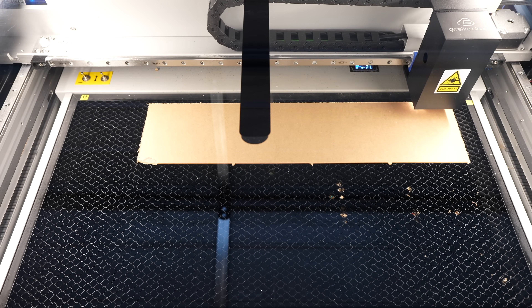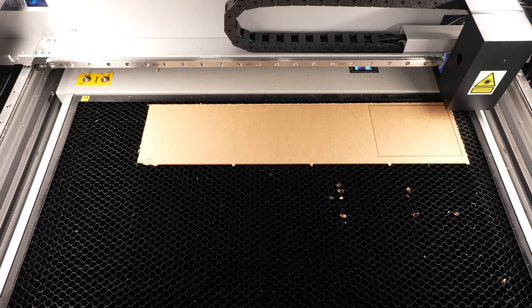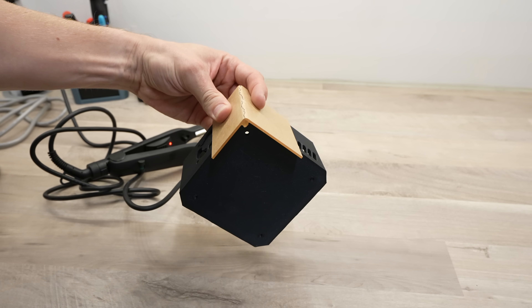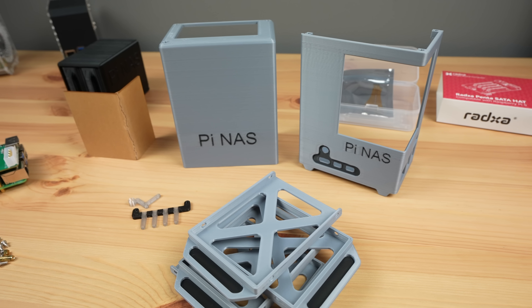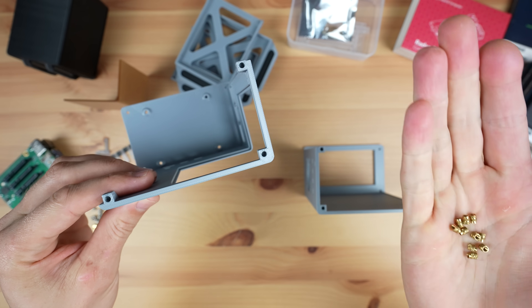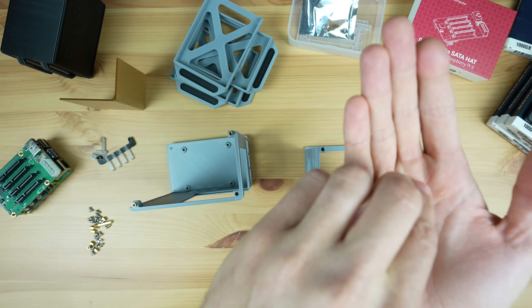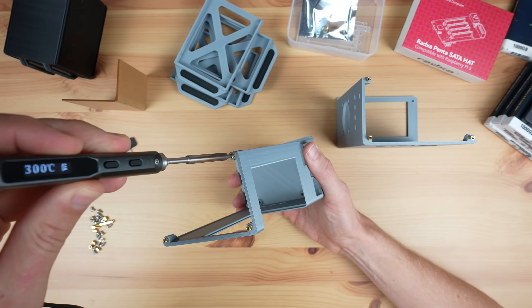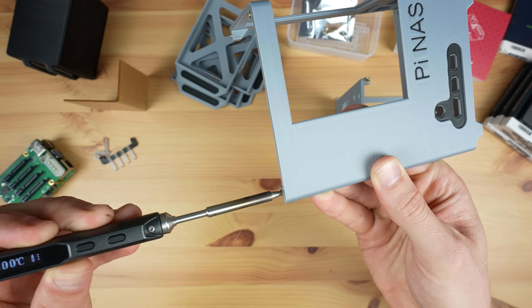I printed the main components in aluminium-colored PLA with black text. The button adapter and LED bar are printed in clear PLA with black sections between the LEDs to separate them. The side panel is laser cut from 2mm clear acrylic and bent 90 degrees with a bending tool. To finish the 3D printed parts we add M2.5 brass inserts for the screws. There's also an option without inserts, but I'd recommend using them if you plan on taking the enclosure apart more than a couple of times.